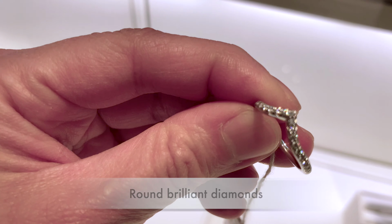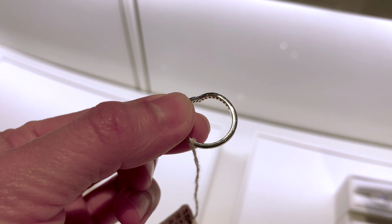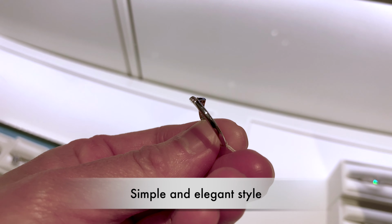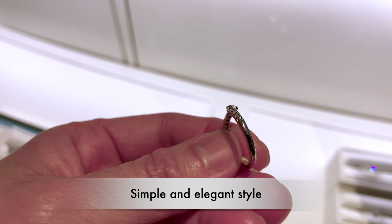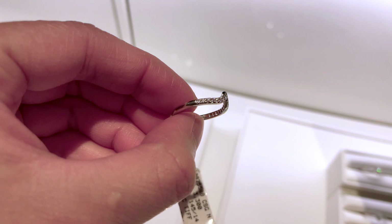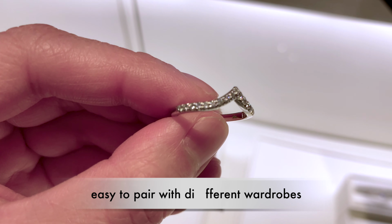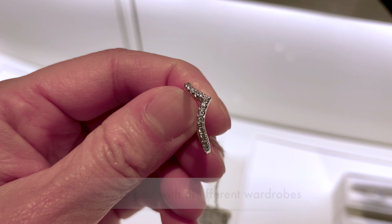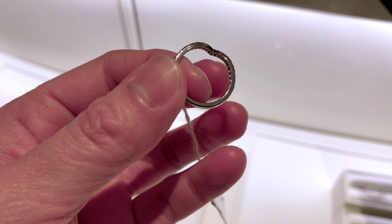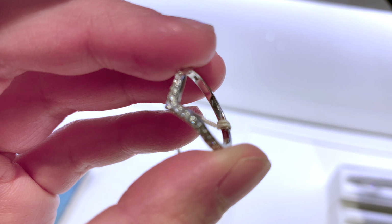It is a very beautiful ring, looks very delicate and sophisticated. So yeah, it's a very classic, simple ring. I'm just looking for some kind of alternative besides a big solitaire diamond. I really like the sparkle on this one. And I think it'll be easy to pair with different types of wardrobes. I can wear it casually, I can wear it for a sophisticated evening. And I like how it's not just a typical round eternity ring. It has a little bit of an edge to it, which makes it look a little bit more interesting.